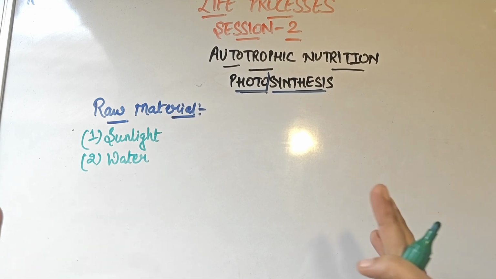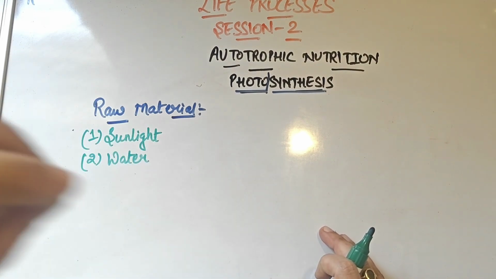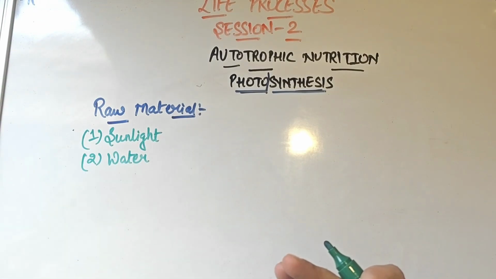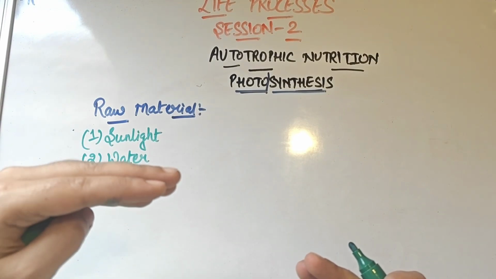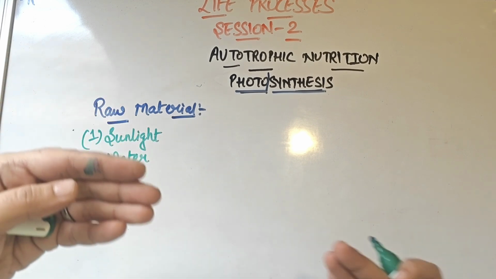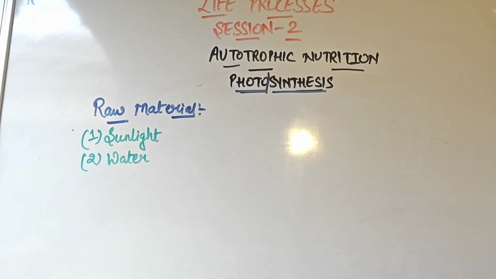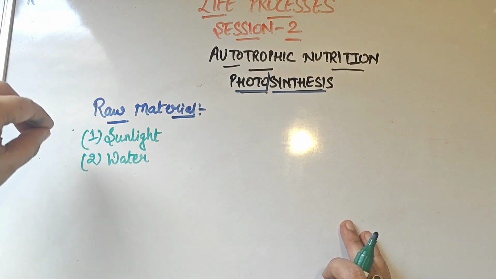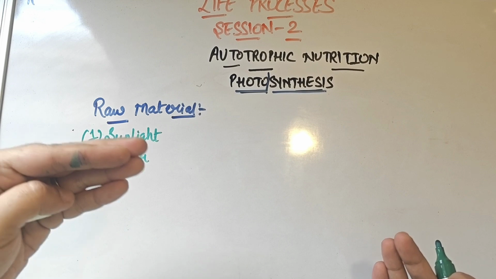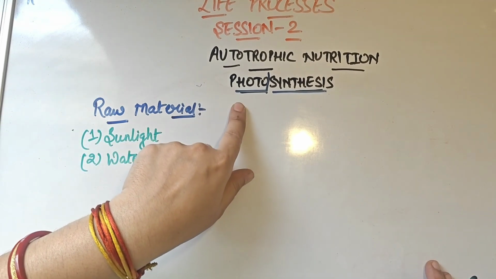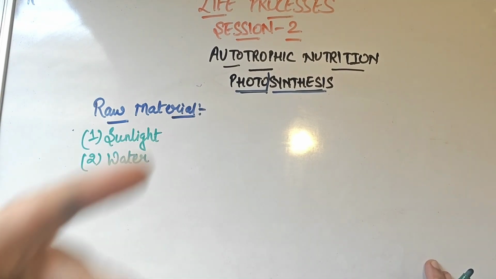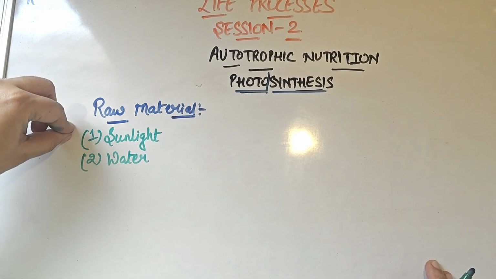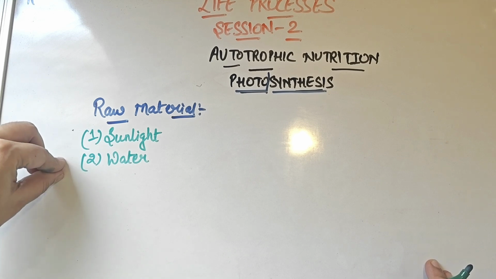So you do know, you might have seen, you bring a small sapling of a plant, you keep watering it, and then what you see after a few days, you see that it grows, right? Some of the trees we see, we keep watering it in our gardens and all, and then they start bearing flowers and fruit. So what is this? This is nothing but a growth and development. And how is this growth happening? The growth is happening because you are giving water, since the plant is getting sunlight, it is able to grow, it is able to develop, because it is able to perform photosynthesis, because it is getting the energy out of it which is helping in its growth and development, right? So first important raw material is your sunlight. The second important raw material is your water.